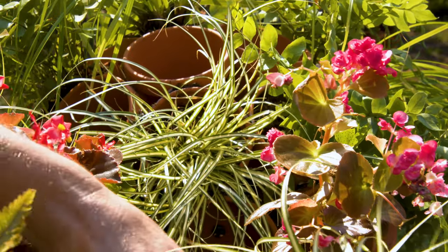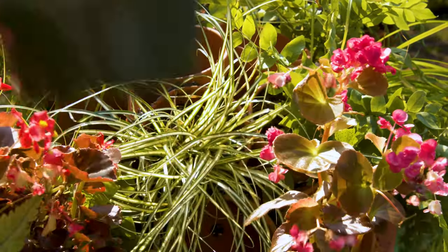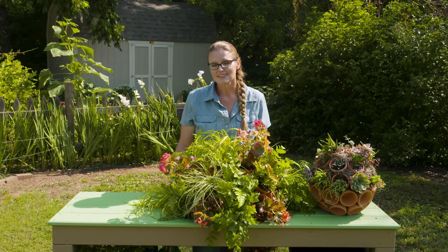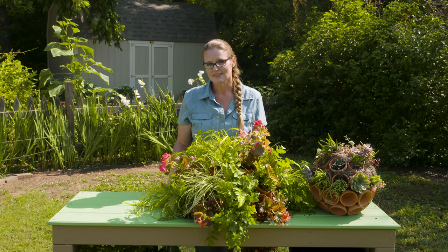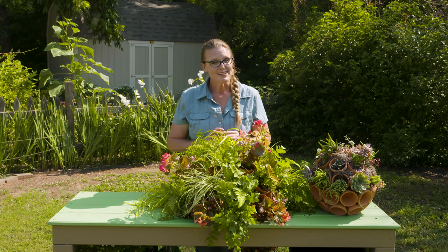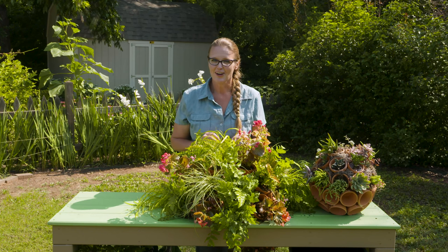Finally, we went in with this little punch of bright pink in there from this shade begonia. Again, adding those pops of color, but it's definitely worth the process. And what's nice about this is you'll be able to use it from season to season, whether it's annuals or perennials. So now we just need to find that perfect place to put it in the garden.